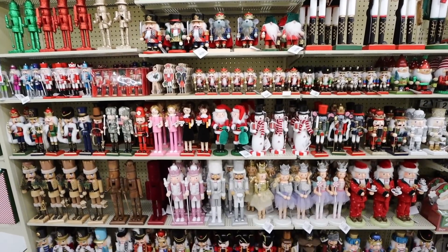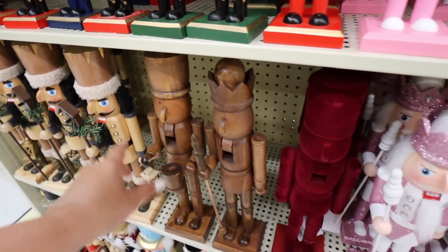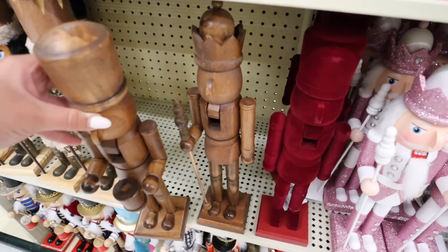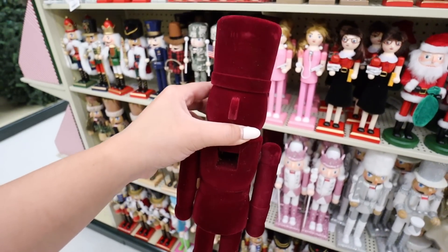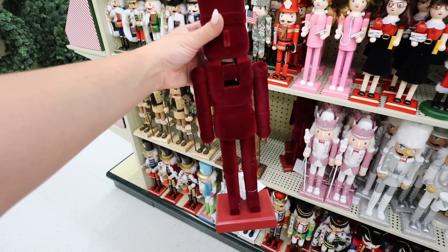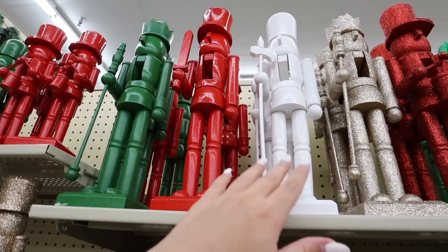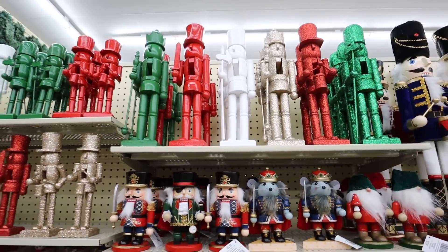Look at all of these nutcracker options — there are so many new ones this year. But the ones that I'm super excited to see and that I specifically came looking for are these flocked nutcrackers as well as these walnut colored nutcrackers. How beautiful are these? These are $21.99 — they have two different varieties, like the drummer and then the one standing with the scepter. Really love both of these. But look at these flocked nutcrackers — oh my goodness, this is such a beautiful maroon color. And these flocked items have gotten so popular — this is such a designer look. So the fact that Hobby Lobby is doing that this year is really impressive. They have some glittered options — they have the same ones in glittered as they do in non-glittered in green, red, and white. And they also have them in a smaller size. So many amazing nutcracker options this year.